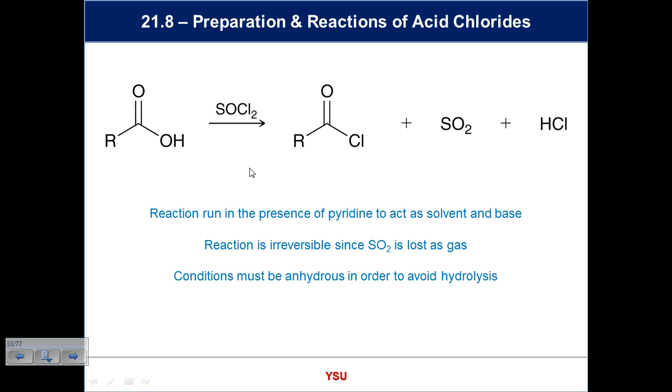Well, what you get here is a reaction in which carboxylic acid reacts with SOCl2. It gives you an acid chloride, SO2, and HCl. Anybody know anything about SO2? Its physical properties? It's a gas. It's a gas, so it disappears. Makes it irreversible because it's a gas. It doesn't come back. And so if it's not there as a reagent, you can't go backwards. And this is a really nice reaction to run. This is a liquid. You just boil the things together and you get the acid chloride. Distill it away and you get the product. So that's how we make them.